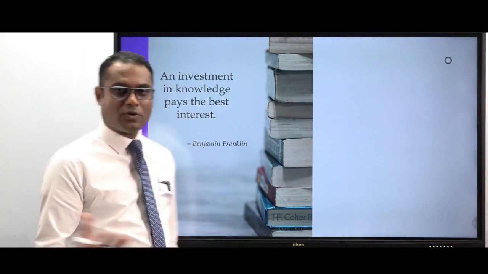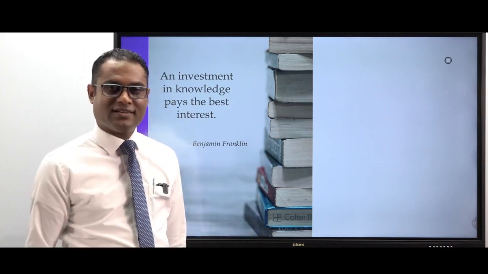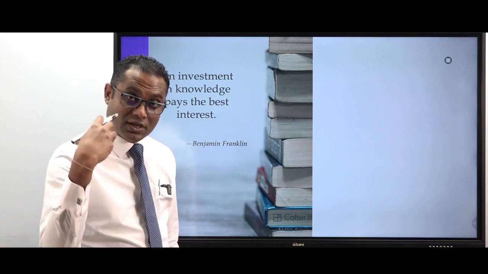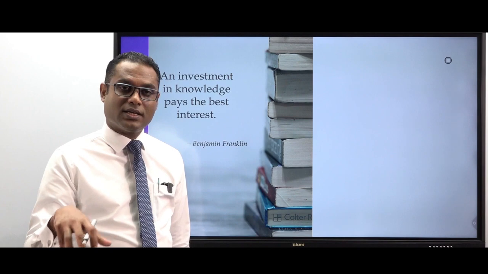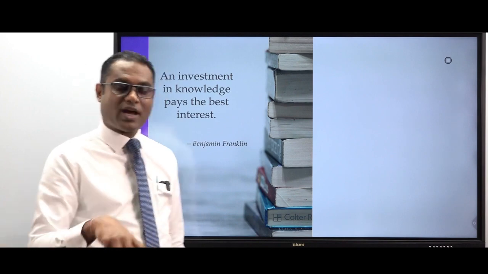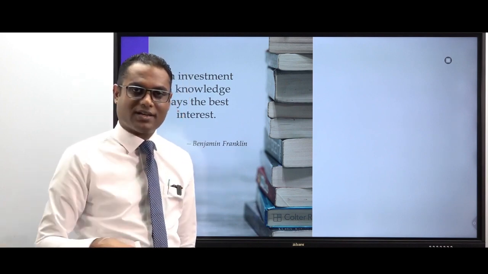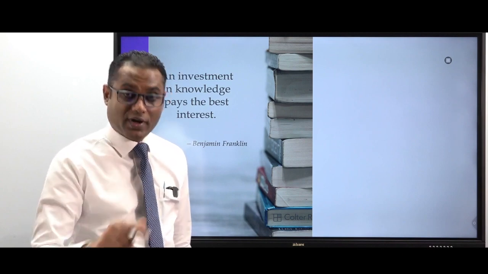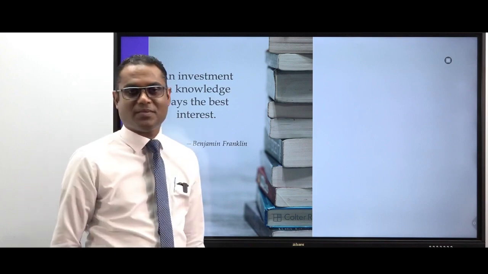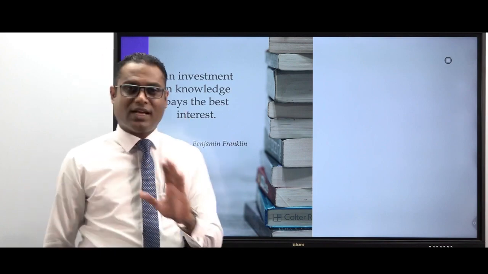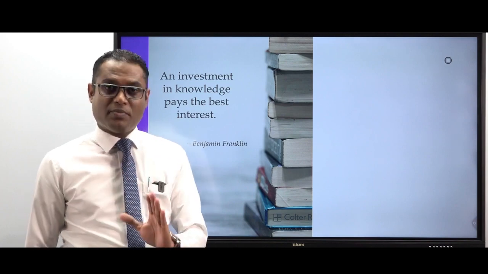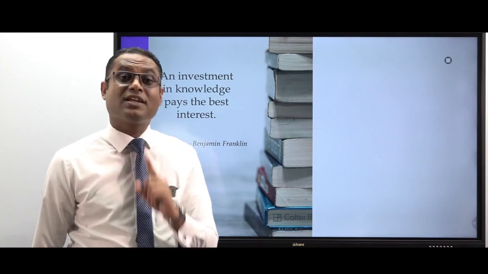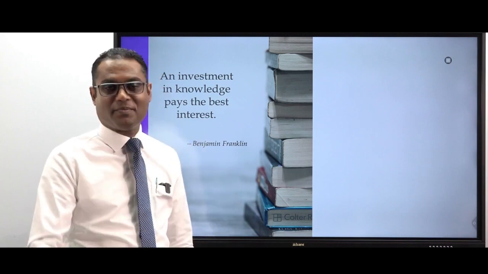At this moment, a lot of people are migrating, right? So always having the qualification is an added advantage for you to migrate. And also, not only for migration, but because of these migrations, there are a lot of opportunities in the local market. So obviously to get a good job offer in the local market, yet again the qualification is important. So when you are a student, your time, your commitment, your effort, you should invest in gathering knowledge. That would pay you the best return, best interest.